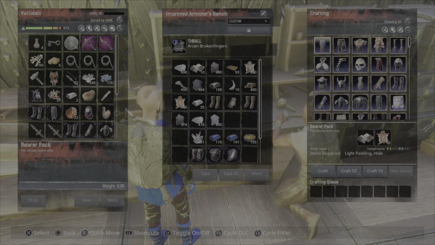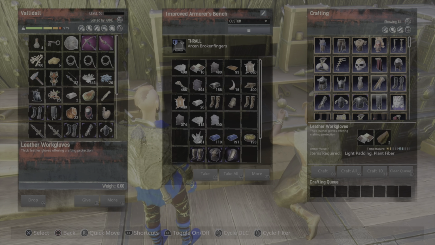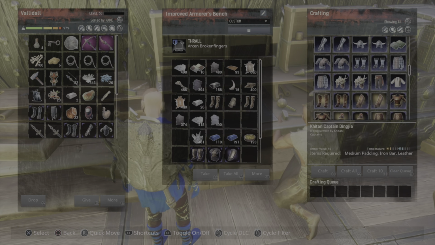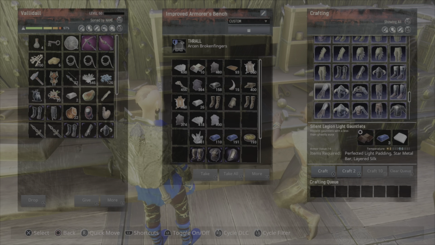And if you have a named armor on your bench, you read that tablet, you automatically learn the redeemed armor, which is what I'm wearing. Well, some of the pieces are. And it takes perfect heavy padding, star metal, black ice, and alchemical base to make the redeemed. Alright, and then let's head down to the Silent Legion. Go down to S's. There we go.